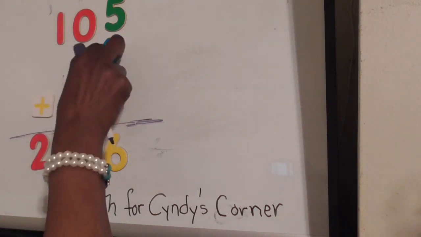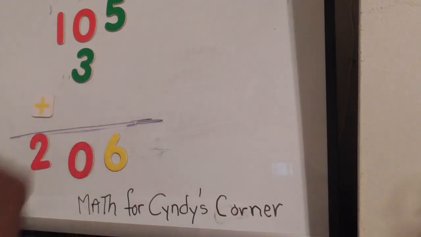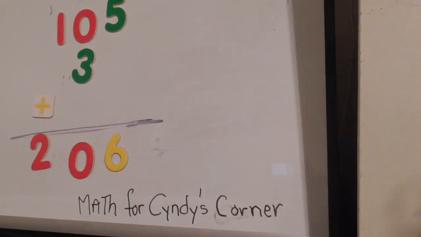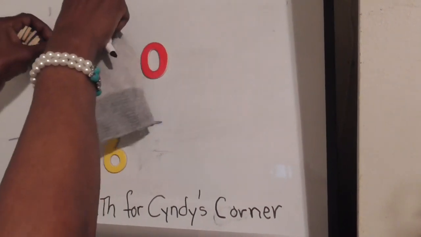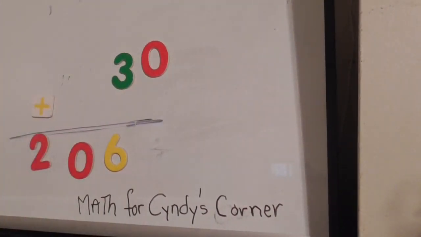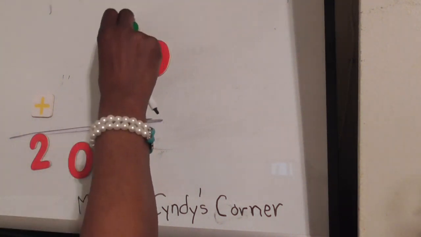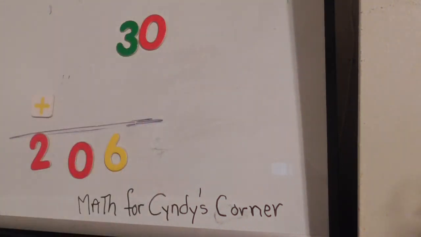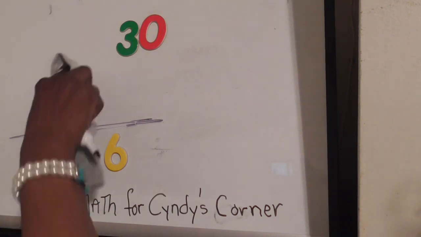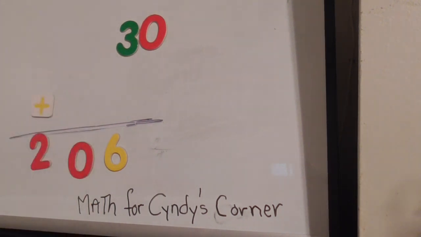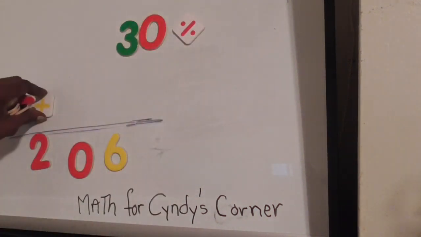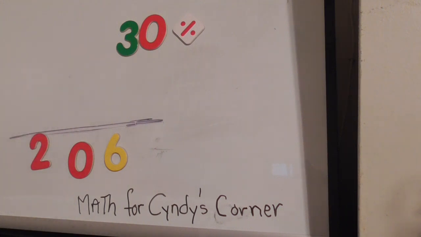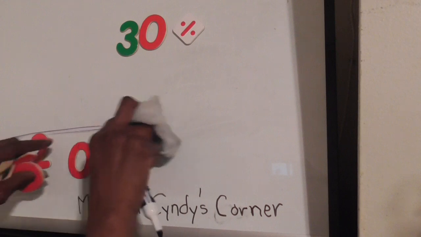What if we want to do percentage? Percentage is another area of math. Let's do percentage. We have a dress that costs $90. But when we went to the store, we saw this beautiful dress and we said, wow, I want that dress. But they are saying that if you buy this dress, we'll take 30% off. Sounds like a good deal. But how do I know how much I'm going to pay for this dress?